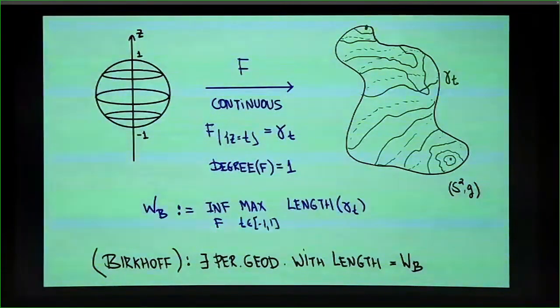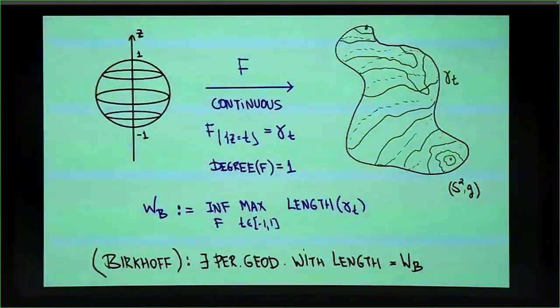Okay? And then you recall the isoperimetric problem. What's the isoperimetric problem? Well, you want to ask what is the least amount of length that you need in order to divide your shape into two pieces of the same area. And so this isoperimetric number is a positive lower bound for WB. And this was all that was needed.